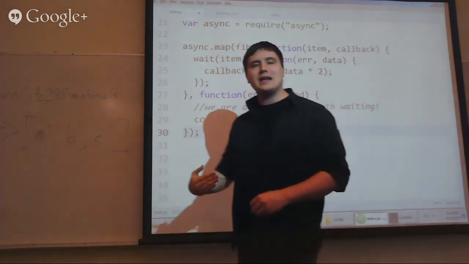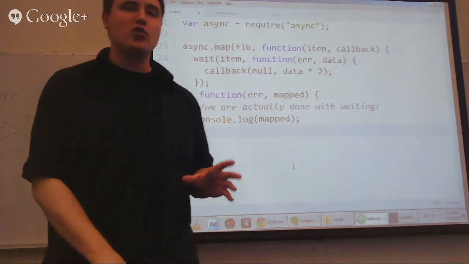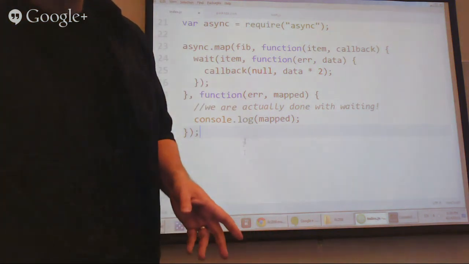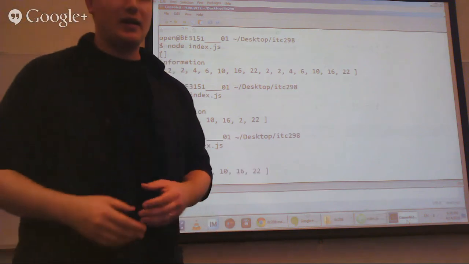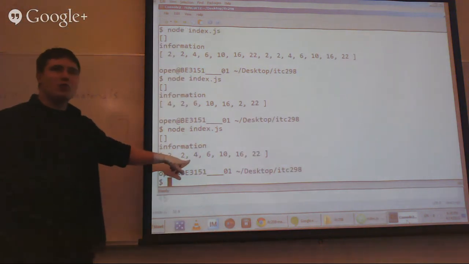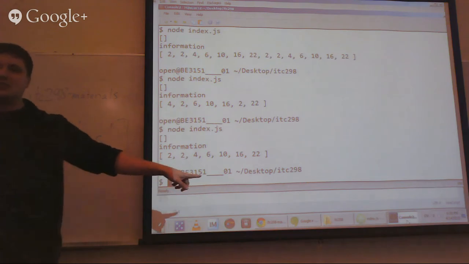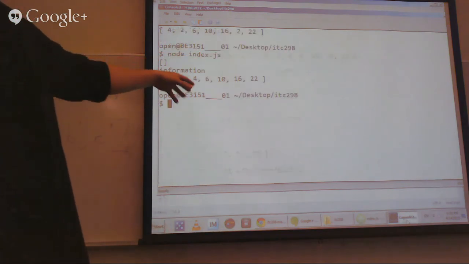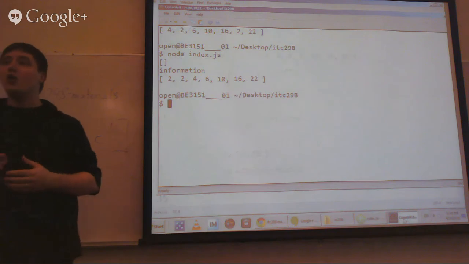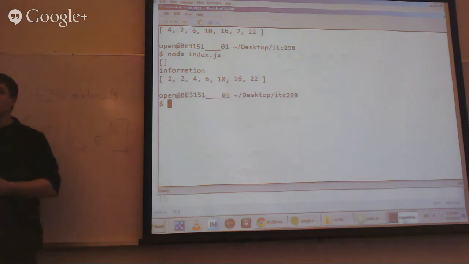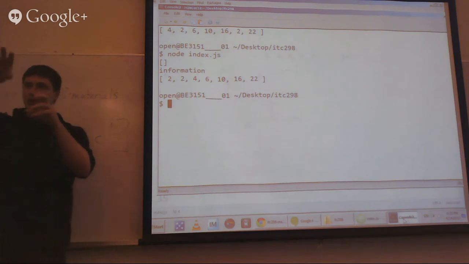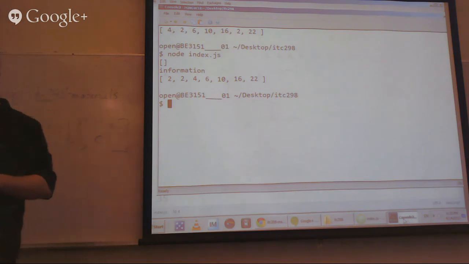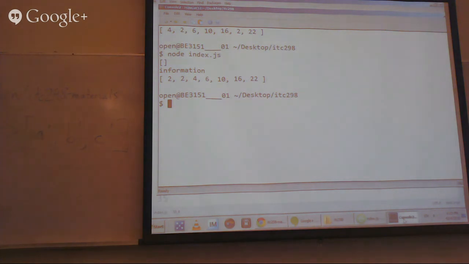We don't care where it is in the array, we only care about what its value was and what its new value is. And then in the end, we will get back a new array that is in order, because async will keep track of the order of the items as they were fed out of one array. And then as we call the callback, it knows, okay, for this callback, it is this particular item, right? It keeps track of like item 0 becomes item 0, item 1 becomes item 1, item 2 becomes item 2. And it creates a new array for us that's in the same order.